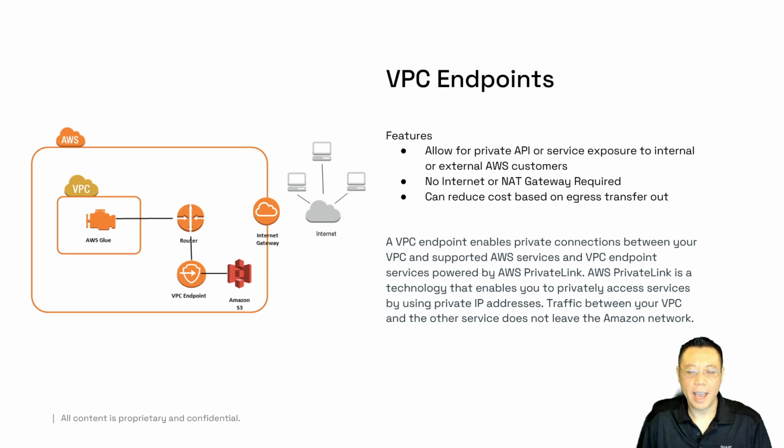No. Actually, you get billed for everything going egress outside of your account and in between availability zones and between different regions. And the fact is, if you use a different AWS service, let's say you're using AWS Glue and you want to talk to Amazon S3, which is for storage, it actually goes out to the internet and loops back around to the endpoint. And you're getting charged for each of those connections.